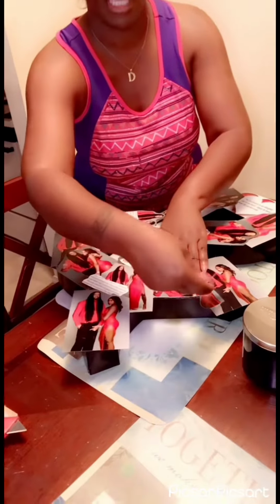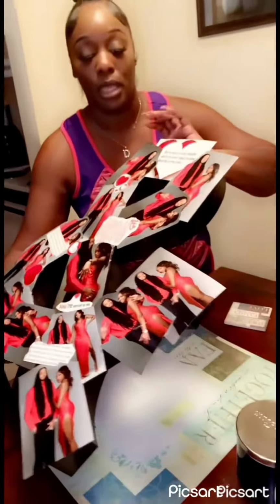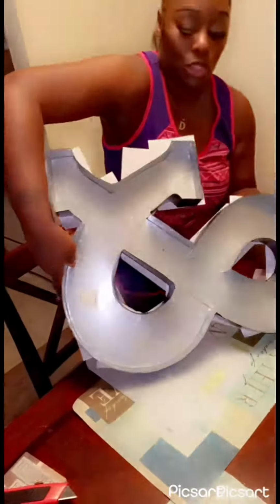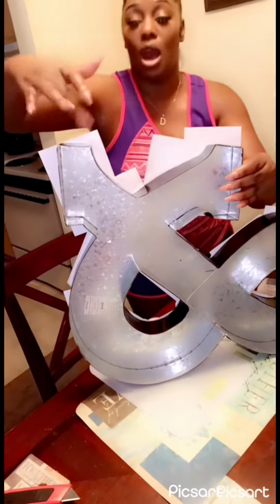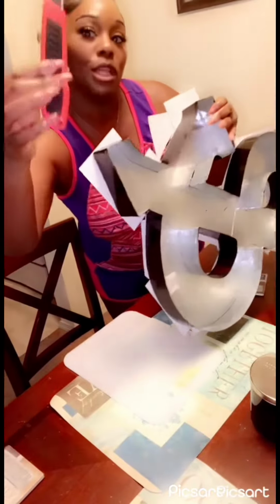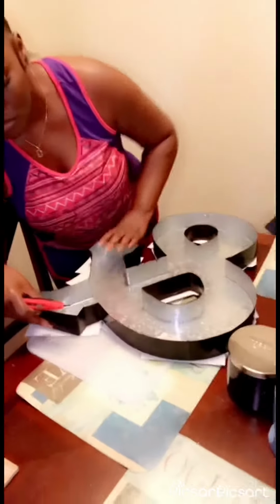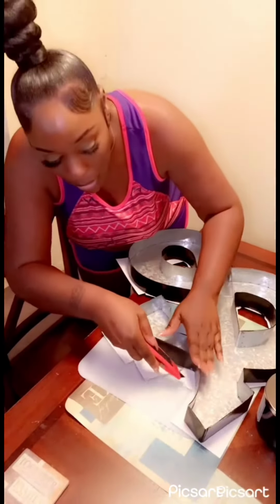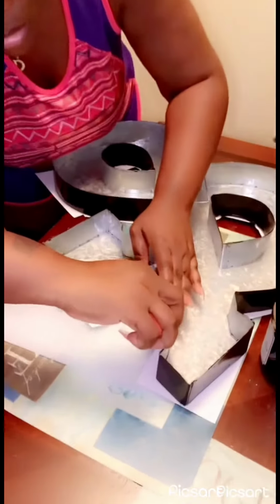So basically, this right here will have to be cut off. Once you actually tape and glue everything down, you want to flip it over and cut all of this off. All of these edges have to come off. So you want to use a really, really good box cutter. And you want to cut it off like this.